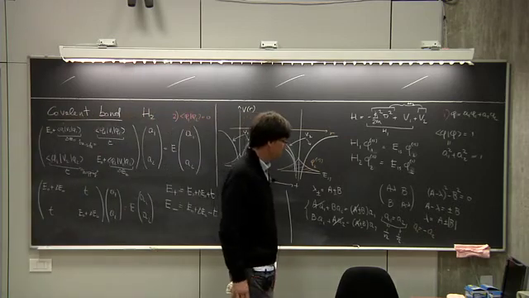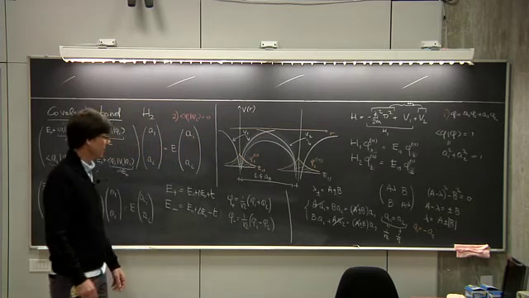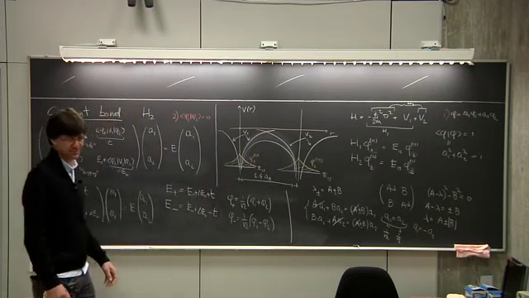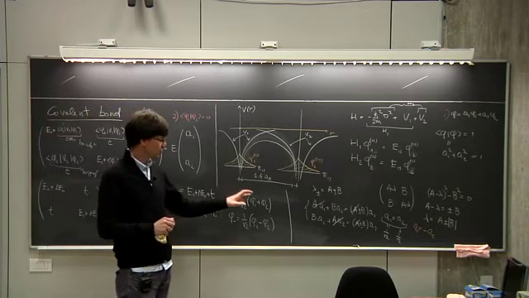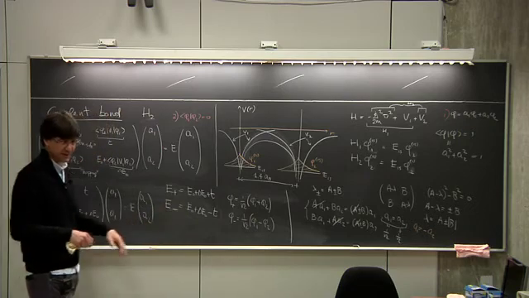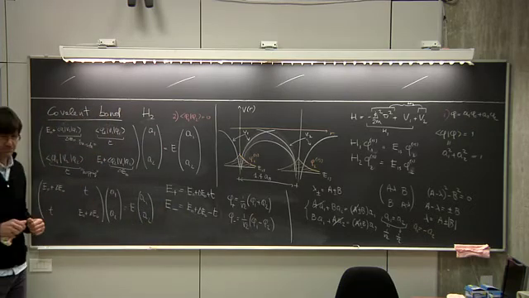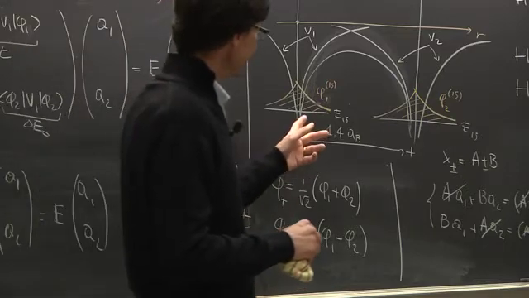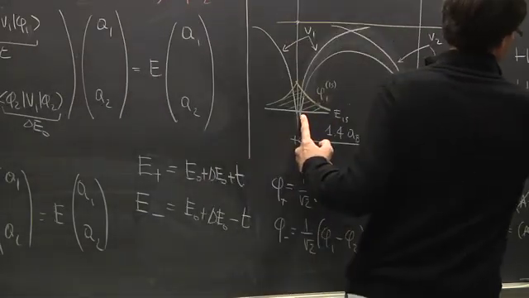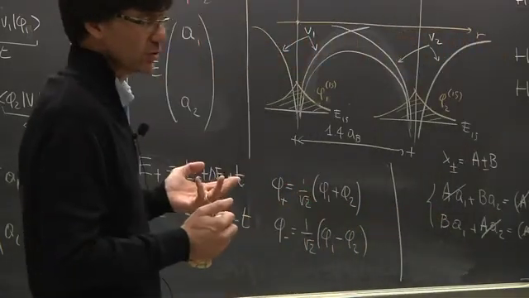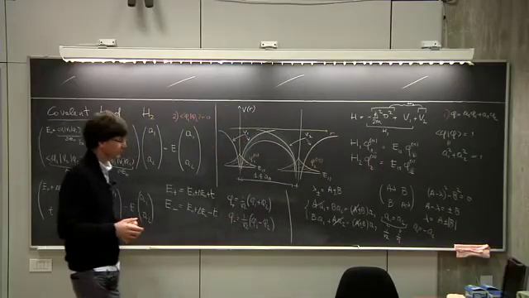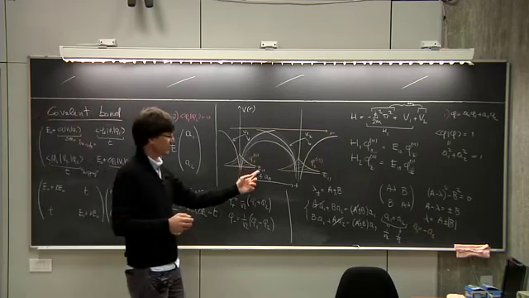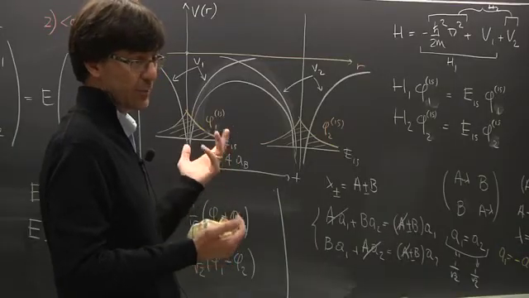Let me now, for a moment, go back to my extreme case, where the two protons were very far apart. Let's see if I can recover the solution in the extreme case. If I've done everything properly, I should be able to recover it. In the extreme case, where these two protons are very far apart, I know that the solution is the 1s orbital here and the 1s orbital there. And in particular, I know that their energy is the 1s energy, the atomic energy, E naught.